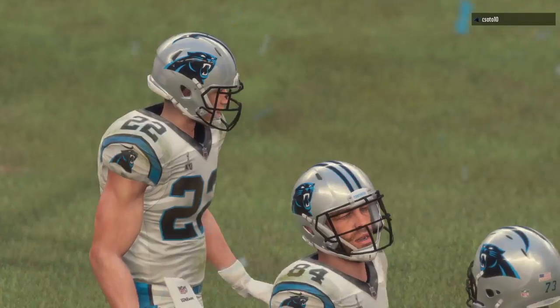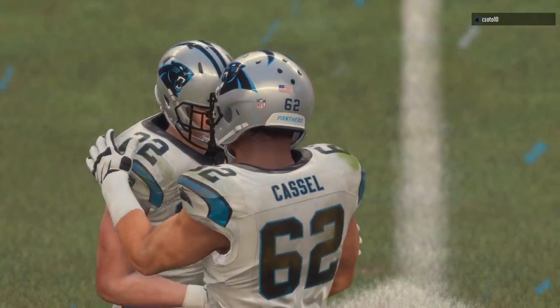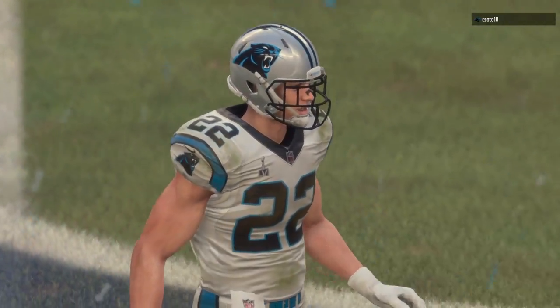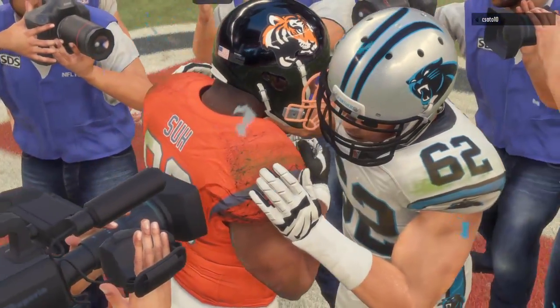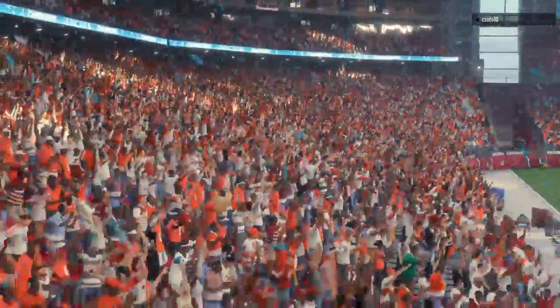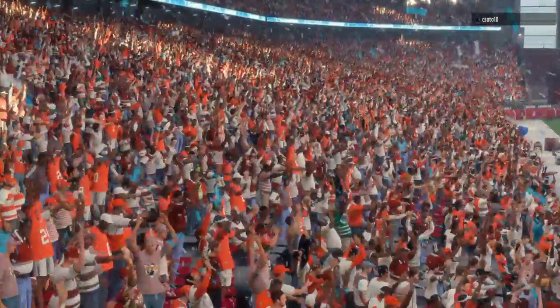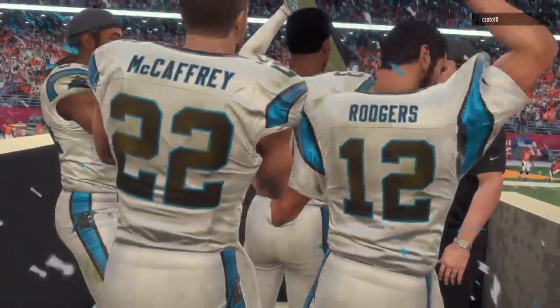And they are the Super Bowl champs. The Lombardi Trophy is theirs, and so are bragging rights for an entire season. What a season it has been. Feels like we have been there every step of the way. Our entire crew doing a wonderful job. Thanks to my broadcast partner, Charles Davis. For all those guys, I'm Brandon Gunn signing off. We'll talk to you next season right here on EA Sports.